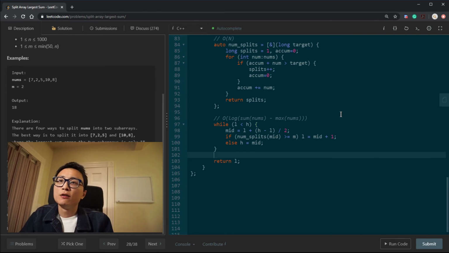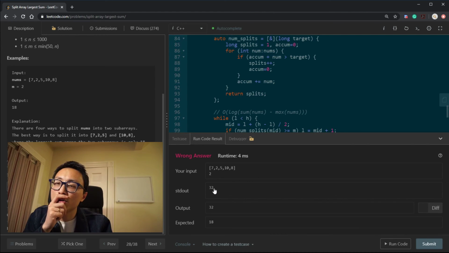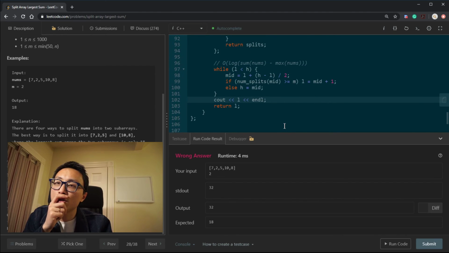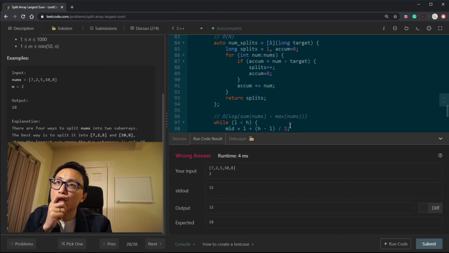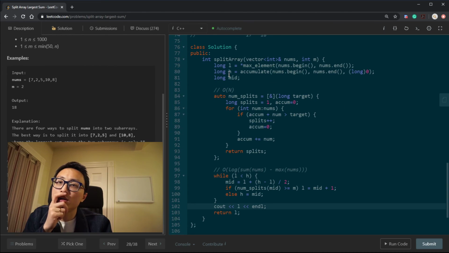What's the number that I find? Let me just print this out to see. What am I finding? 32. Why is it 32? My upper bound is 32. Why did I end up at the upper bound there?